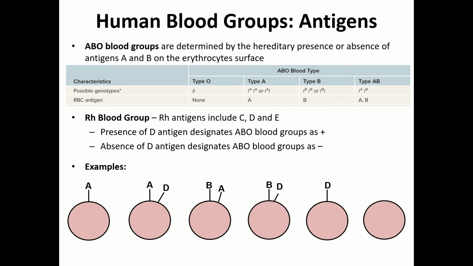And as noted here, these are determined by the hereditary or genetically induced presence or absence of antigens A and B on an erythrocyte surface. So an antigen to begin with is a glycoprotein usually that comes right off of the surface of the plasma membrane. And it is an identifying marker of some kind, and each cell has many types of antigens, identifying everything from where it should exist to what it can interact with to what can bind to it. And so these antigens we're referring to are just a couple of many antigens that you would see on any particular cell, and specifically here, erythrocytes.